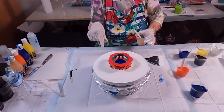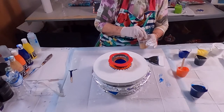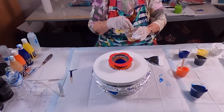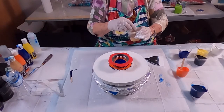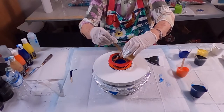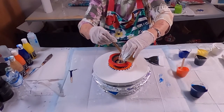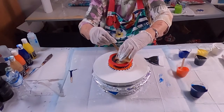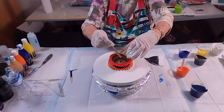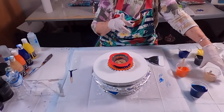Oh, I can see the orange really bleeding over the blue. But maybe now the blue's coming out. There's the sapphire blue's coming out. So now we're going to put some gold in there to break up the colors. I like to try to do a little bit of a light dark.